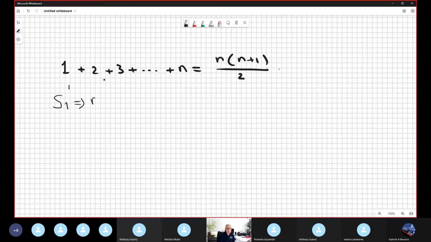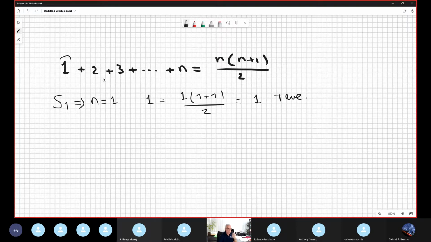It implies n equal 1. And for n equal 1, obviously, you take the first term and get this. And by substitution, 1 times 1 plus 1 divided by 2. It is obvious that 1 plus 1 is 2, 2 divided by 2 is 1, times 1 is 1. It's true. Super.